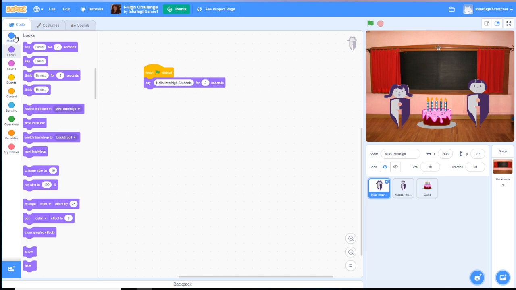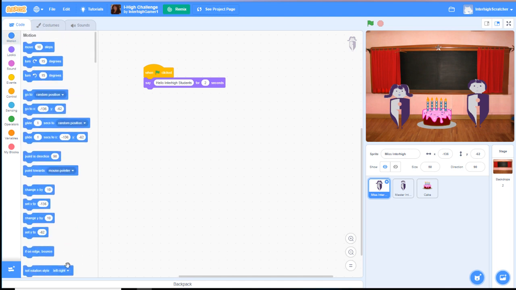So if I go to motion, I can say, well, let's point her in a direction because we want to say whether she goes right or left. So if I go down motion, it's about halfway down. You see this point in direction 90. Okay, so if you click on that 90, it brings up what's like a clock face, and you can change whichever direction you want to go. So that's the left hand side, or that's to the right hand side. I'm going to leave it at right hand side so we can move her to the right.